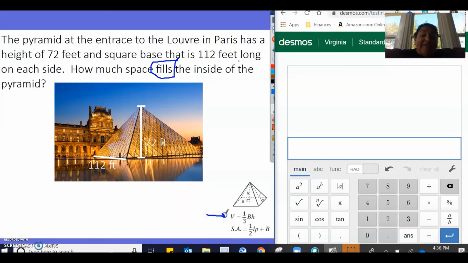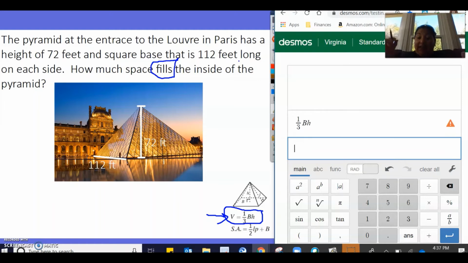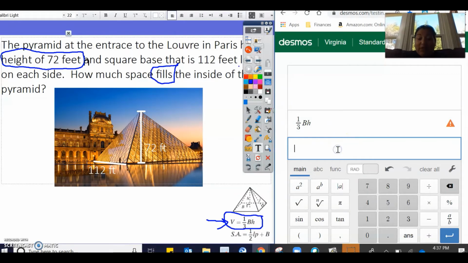That is volume. So I just drew a little arrow to the volume formula, and we'll go ahead and circle it. That might be a better idea. Then we'll come over and put it in decimals. So 1/3 times big B times height. And then we'll go to the next line. Well, they told us in the example that height was 72. So that's pretty easy. Height equals, whoops, I'm in the wrong place. Let me come to the calculator.